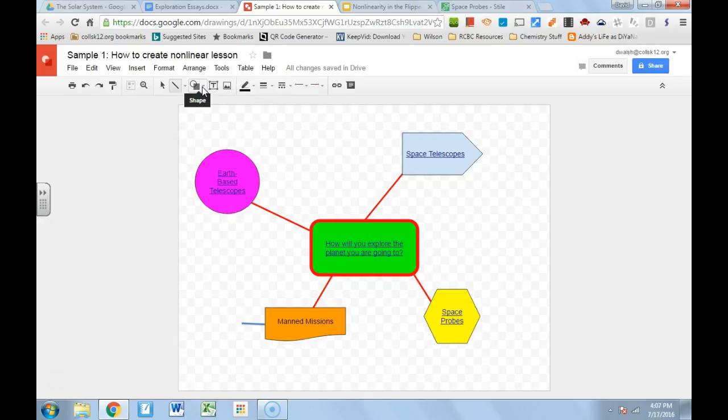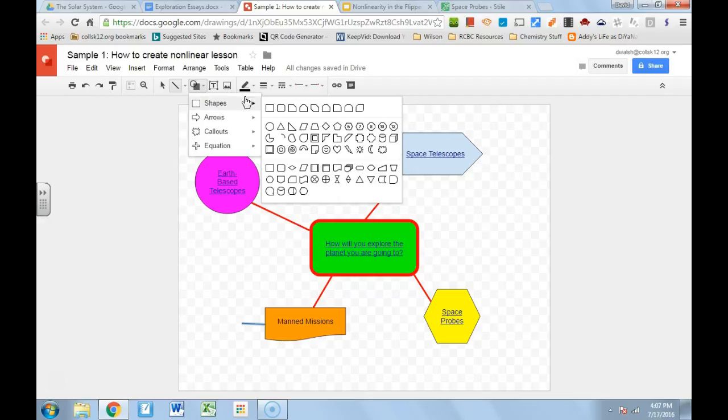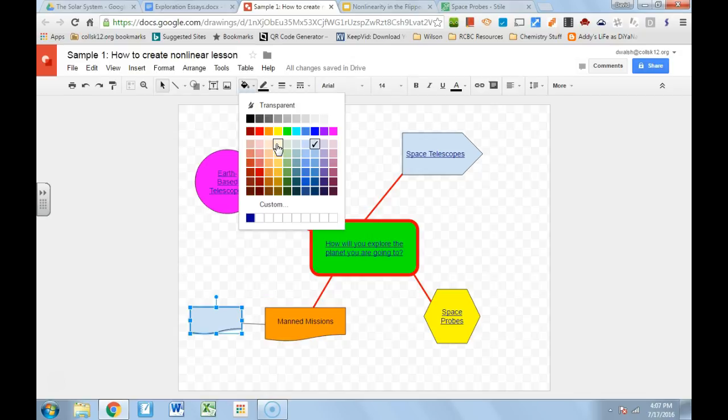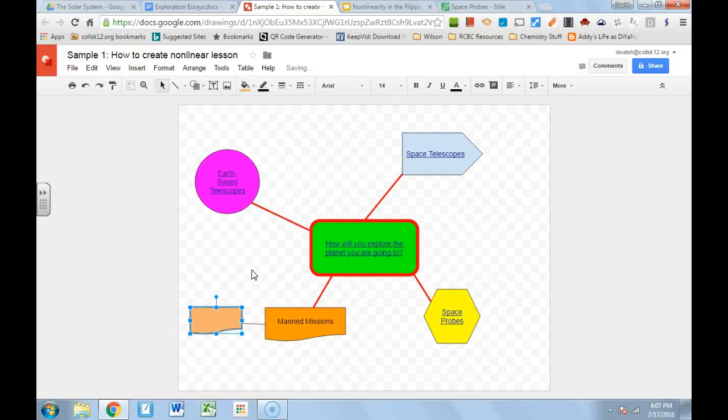I have the U.S., the Russian, or the Soviet Union, whichever one you want to call it, and then I also have China, and then I have private manned missions. And so what I do when I do this is I typically try to use the same shape, and I pick one of the colors in the color palette that's related but not the same.